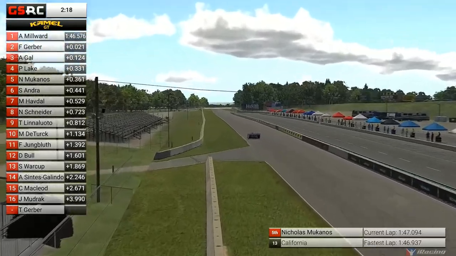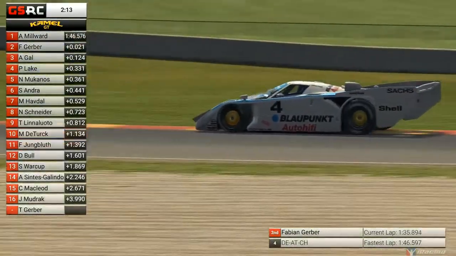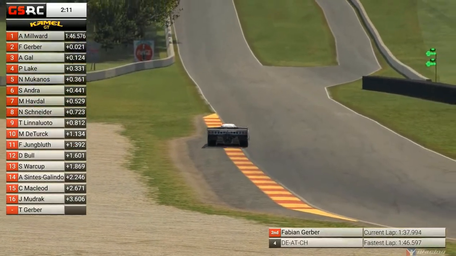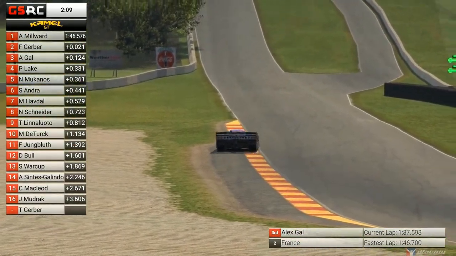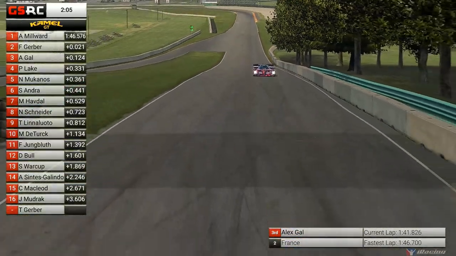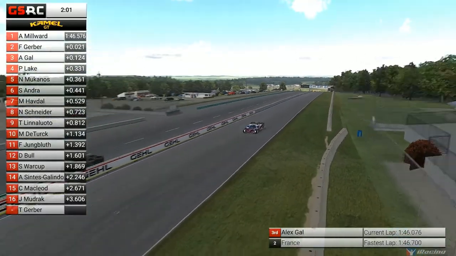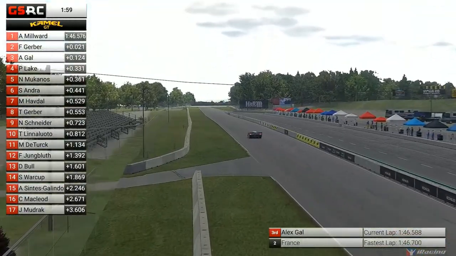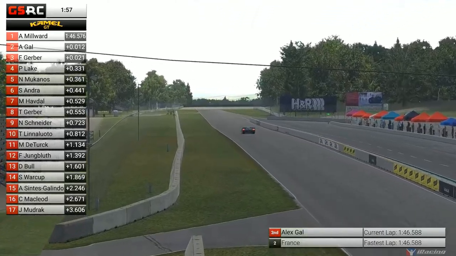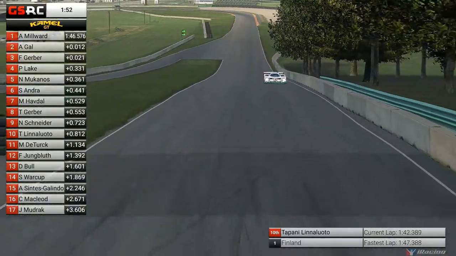Nick Mukanos, who sits in fifth, second lap not quicker. I can report that Fabian Gerber had an off track, so this one will not count for him. In the meantime, he could be overtaken by Alex Gall. He's less than a tenth of a second behind Millward. Can he snatch the pole away as he crosses the line? It is a 46.5. That's about a tenth faster, but it's not enough. He's 12 one-hundredths off of Alex Millward.